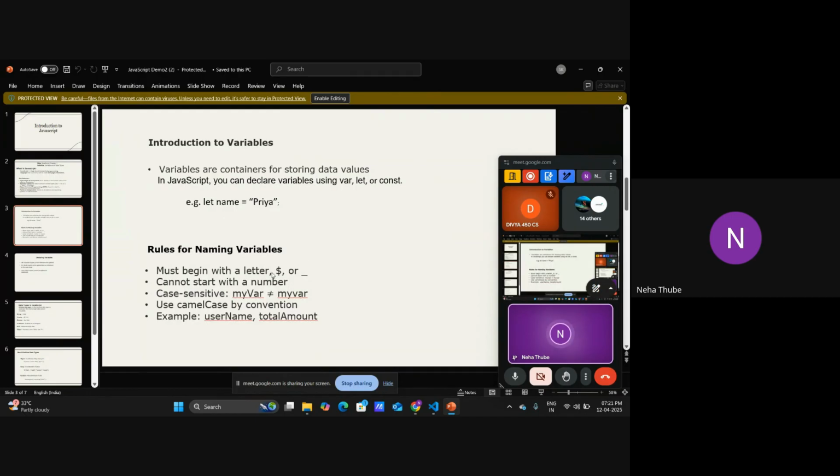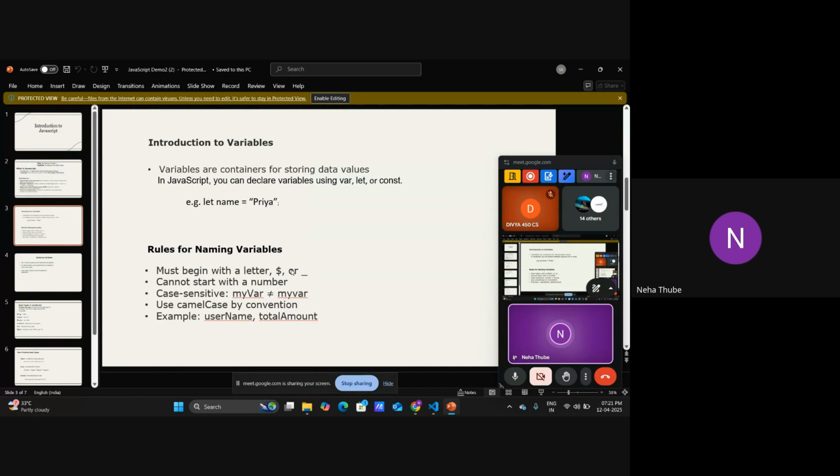Now the next is introduction to variables. So the variable name suggests us or gives us meaning. What is variable? Variable means something which varies. As we know, in mathematics, if we have to find the rectangle's area, then we take one formula, length into breadth. Area equals length into breadth.